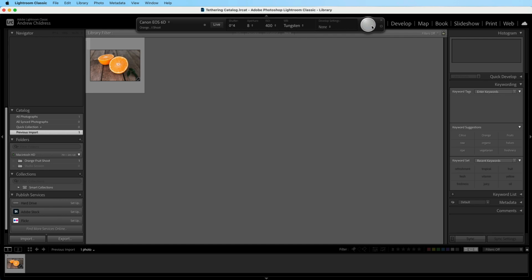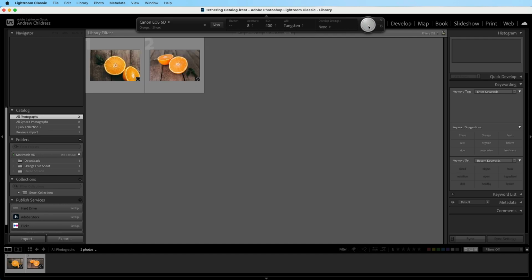Now, as you shoot, you'll see your images appear in real time in Lightroom. In an instant, you can tell if you want to make any adjustments to the image composition itself. Instead of previewing captured shots on the tiny screen on the back of your camera, you're now viewing them in your favorite editor. With the images captured, you can make edits and tweaks in real time, and you can add them to collections in a flash.